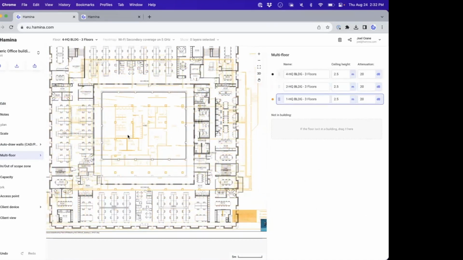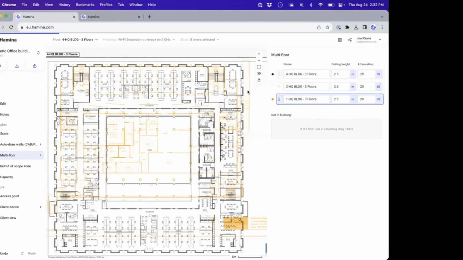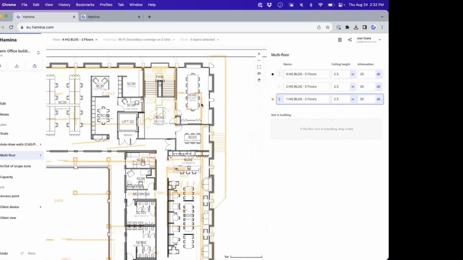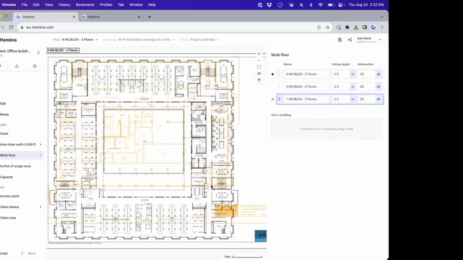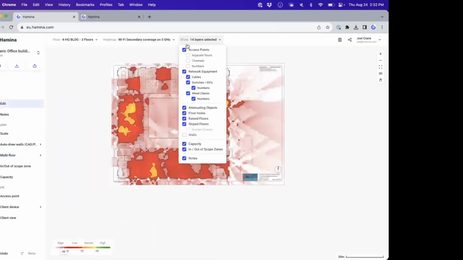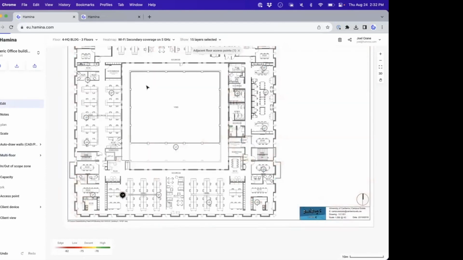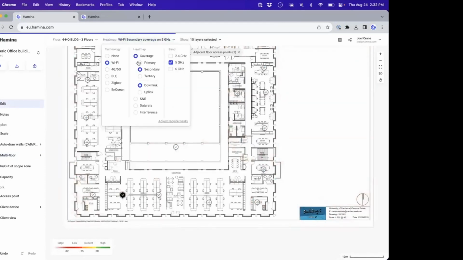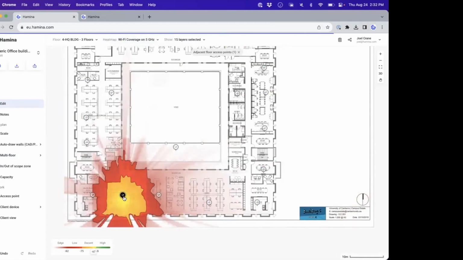We'll go grab this one. And I can see based on the stairway, so there's our stairs. You can see the bottom floor in yellow is actually a little bit narrower. So the building gets a bit wider as it goes up. But we can line up the stairwells, and that's going to work great. So there we go. Now we've got that all defined. And so already we can see the access points that are on the floors below, and we can see that there is some signal strength coming up through the floor.